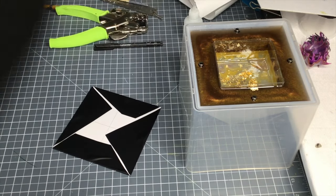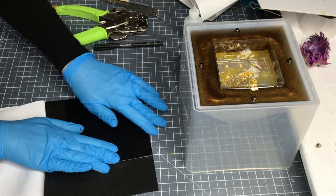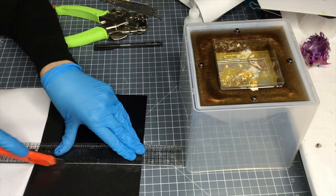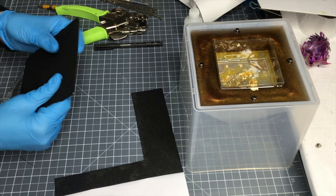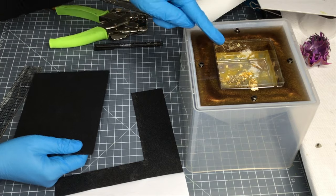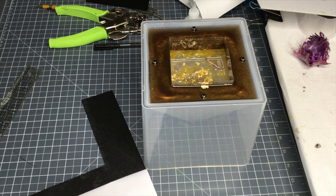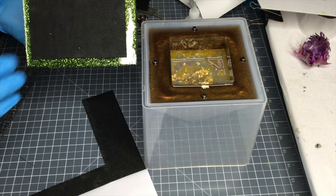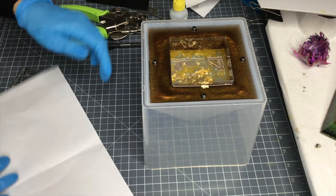I have my sticky backed felt. So that's the outside, and then when our resin has been poured in and it's set, that will just clip on the top lovely, just like this one. This one's a bit dusty, so it just comes off and clips on. So I'll just let that glue dry, and then I'm going to put some resin in there.